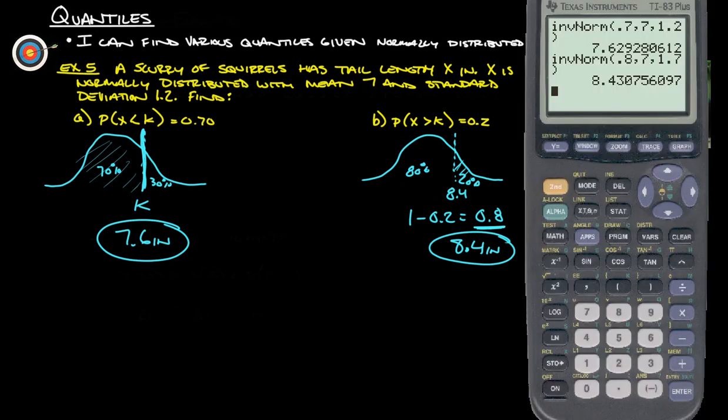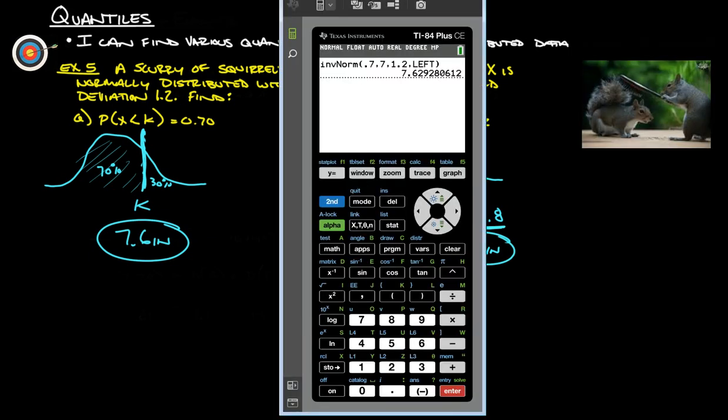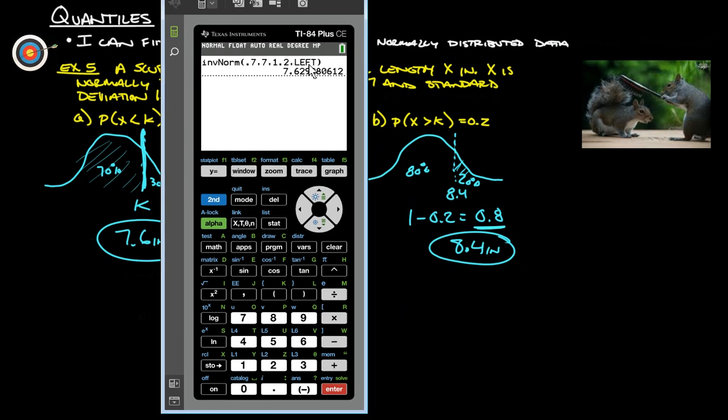Okay, now just really quick to show that on here, because they've got this left and right. I bet you this will work, because some of you probably will have this. So let's do this. Second distribution, inverse normal. I'm going to try it both ways just to check to see if it works. So the area, let's do it the same way we did on the other calculator. That's going to be 0.8. Then it's 7 and 1.2, and we're going to leave it on the left. Push enter. Probably got to go down to paste here. There we go. I thought it would let me do that.